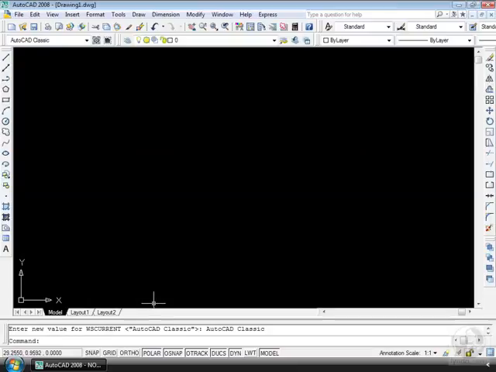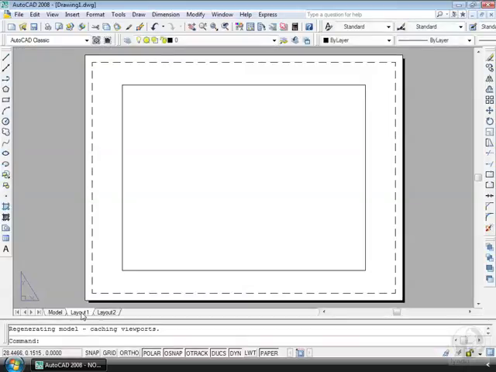If I look a little bit lower on my screen, I can see some tabs. Model Space is actually a tab. Now these tabs work the exact same way as they do in Microsoft Excel. If I'd like to flip from one tab to the other, all I have to do is click on the tab name. I'm going to click on Layout 1, and we can see that Layout 1 appears to be a sheet of paper. That's because it is a sheet of paper. Each one of these layout tabs represents a plottable sheet of paper that I can use when the time comes for me to print my drawing.